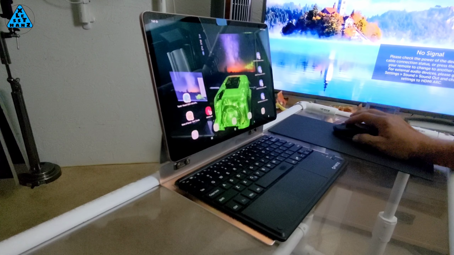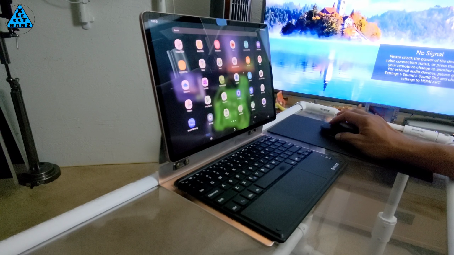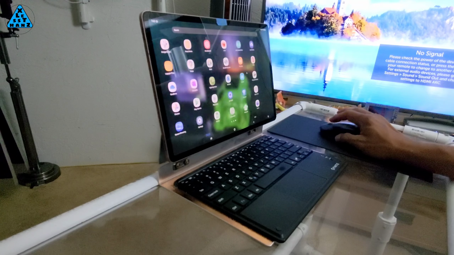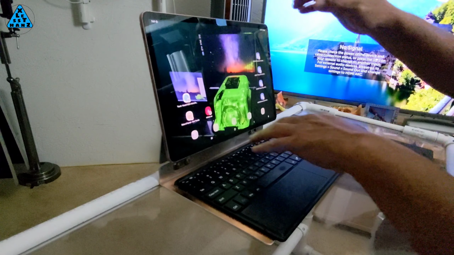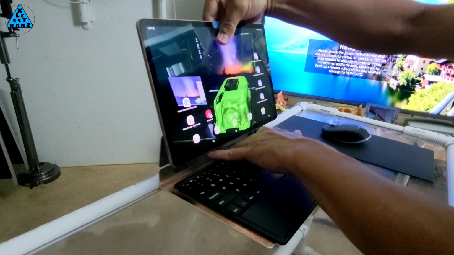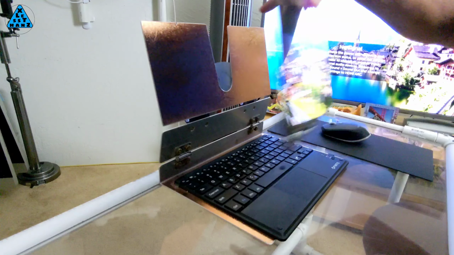It doesn't quite look like a tablet in this form because I have it attached to a case I made in a previous video. The case allows me to always have a keyboard with my tablet, and though the keyboard has a touchpad, I always have a Bluetooth mouse as well. The case is a 1/16-inch thick aluminum shell that provides good protection.